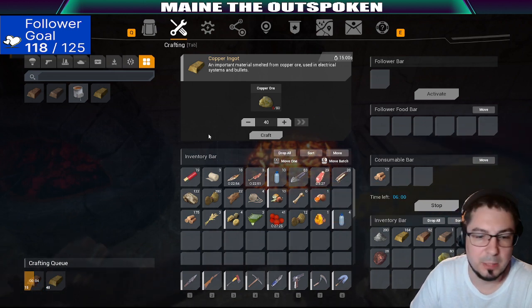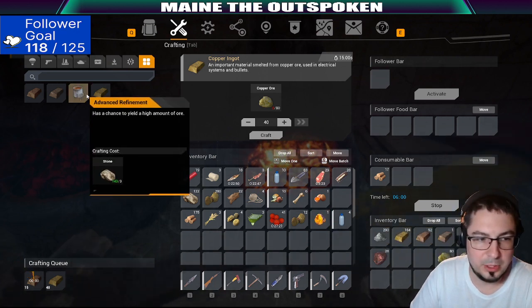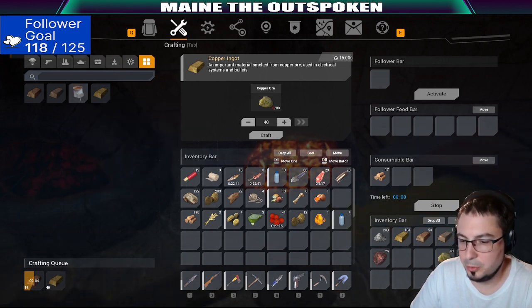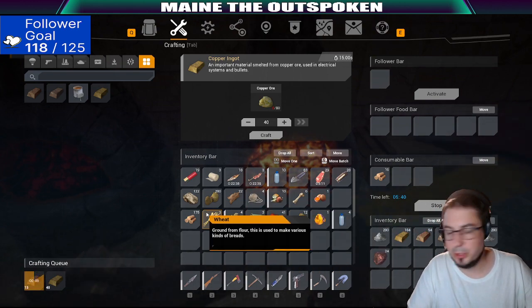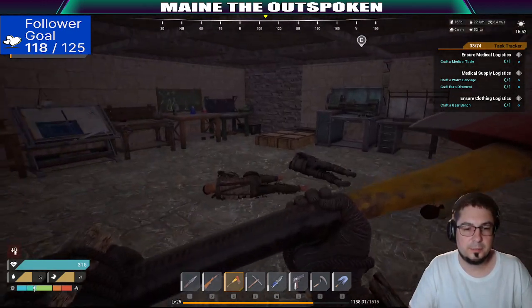So if you just have an abundance of stone that you don't know what to do with, throw it in your furnace here and make this advanced refinement stuff. And it will just randomly give you different ores, it seems like. That's one way to just get rid of a bunch of excess stone if you don't need it for anything else.